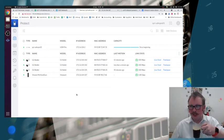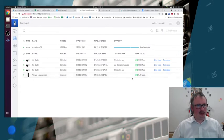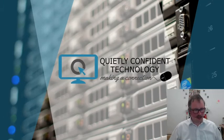Phew. So it turns out, ye olde go and make a cup of coffee meant that I left it alone for long enough that the light has now gone green, the status is not updating anymore, status is connected, that's all looking good. Now let's just check out the HDMI input. That's still not working, so I might just need to work out a different way of showing you the feed from this. Because it looks like it doesn't want to work through my HDMI capture thing, which is a problem.